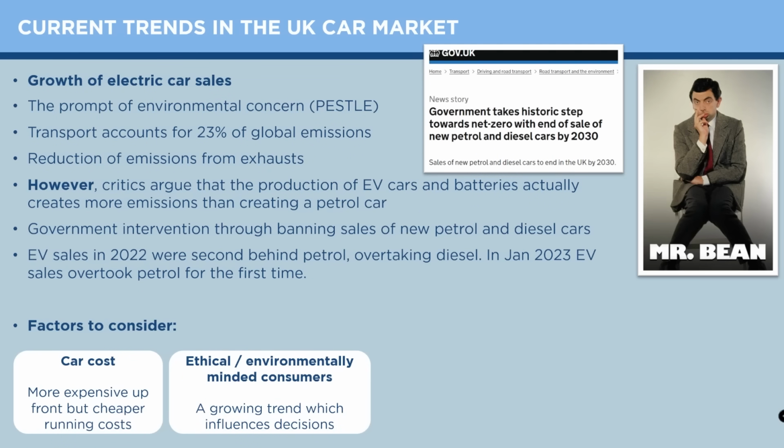There's also, and this is really, really important, ethically and environmentally minded consumers. There's a growing trend among people who are conscious of the environment, people who are conscious about being ethical, and that is influencing decisions. So that was the factor for my wife to be. She's a science teacher, so she's obviously very environmentally conscious, and she was really keen to get an electric car. I have the same opinion.